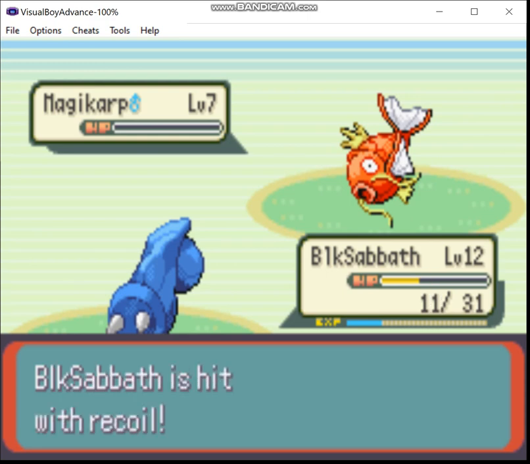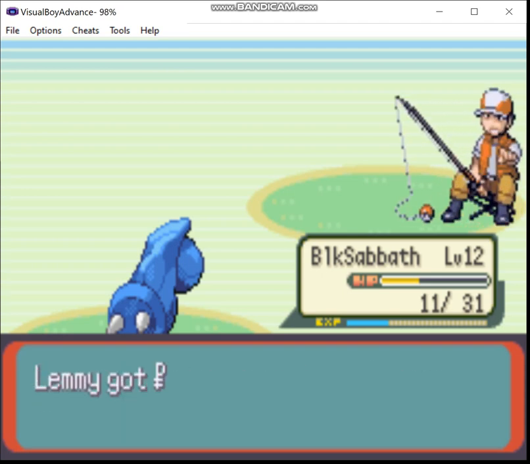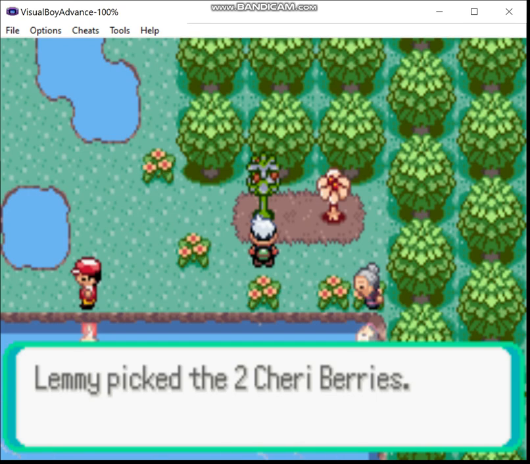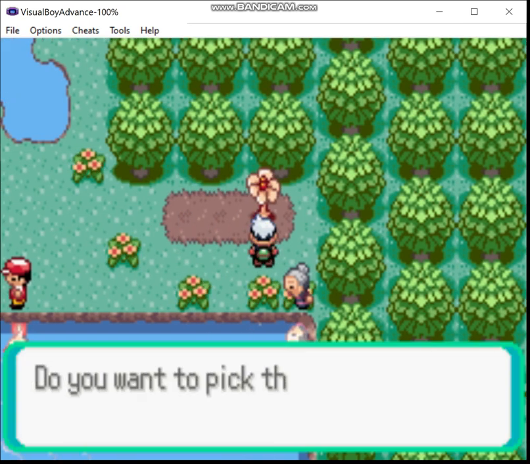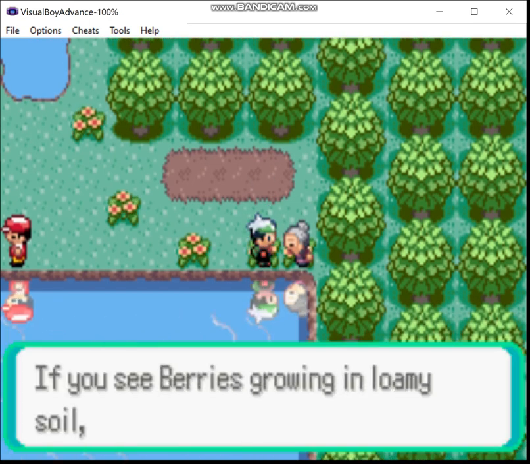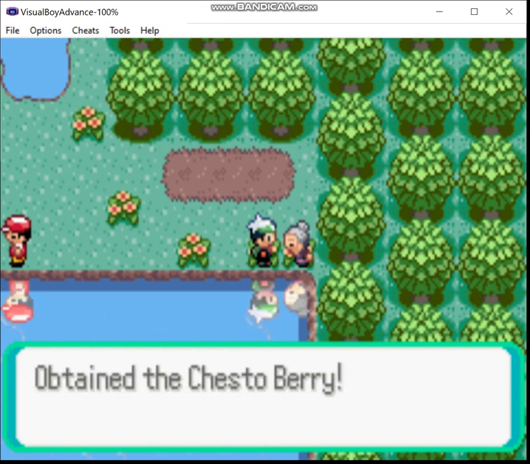And there we go, that should be the last trainer battle for this session. But there's a couple more things we're gonna do before we wrap up. First, get these berries. If I do plant any berries at all, it'll probably be those, because they're basically free Ethers. Or Ether, I guess it'd be pronounced. You get another berry for this rod right here.